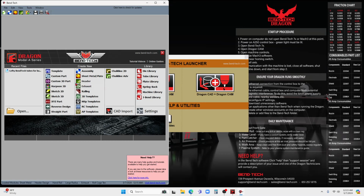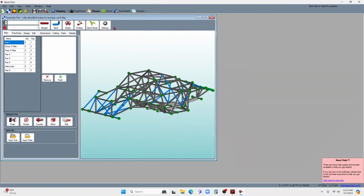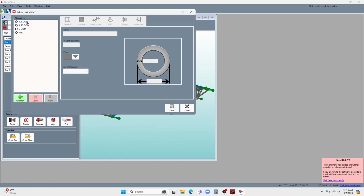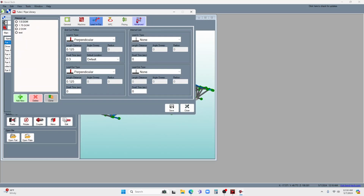But what makes this a little bit different, and I'll open up the Lefty file right here, is as I go over to the tools now and I go to the tube library, you can see I have a couple tubes over here which didn't transfer over because it's a different account on my other computer. When I click on these, what you'll notice at the very top is you get a whole bunch of different options that we really didn't get before. And this is the CAM part of this. This is where we go into manufacturing, computer-aided manufacturing, CAM. This gives you all the parameters which you're going to use on the Hypertherm plasma cutter, some lead in, lead out, and those kinds of things.